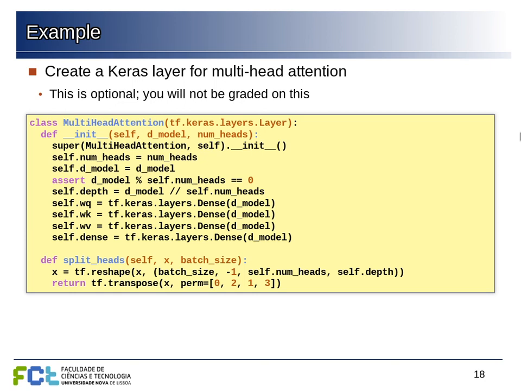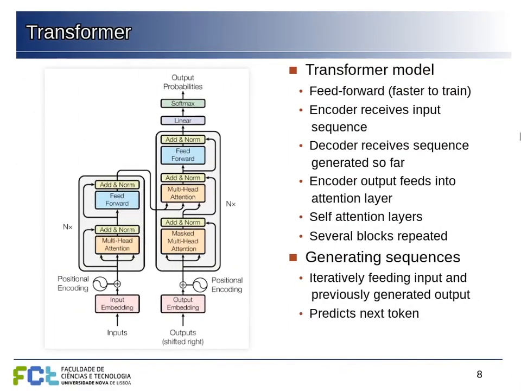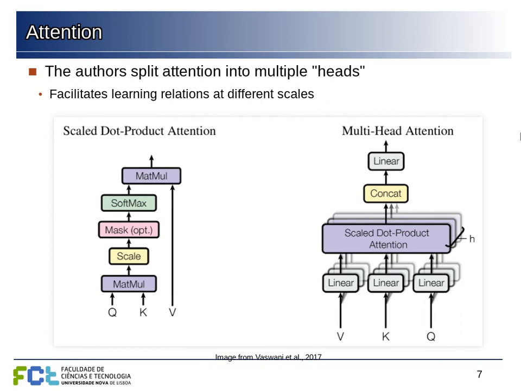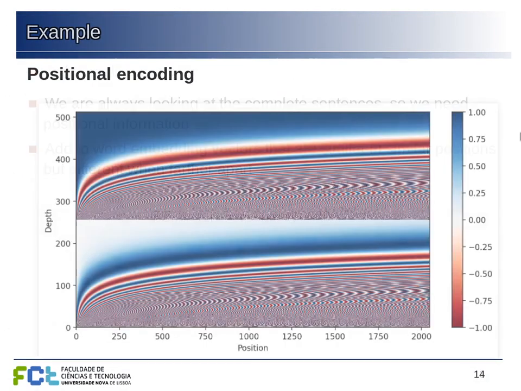Now the depth for each head will be the depth of the model divided by the number of heads, and we create these dense linear layers for the different inputs: the query, the key, and the value. Basically, these are these parts here. So we have these linear combinations of the inputs. We use the dense layer without an activation function, and that will then be split and go into the multi-head attention.